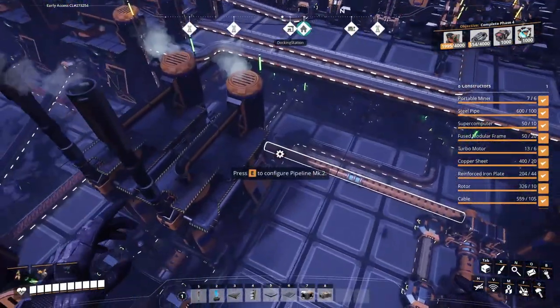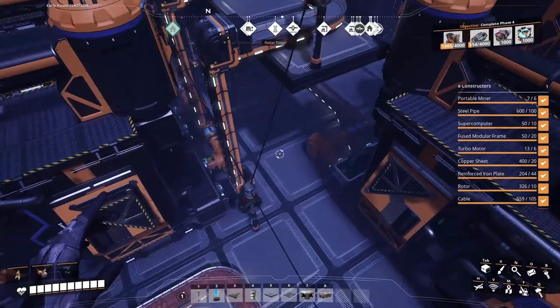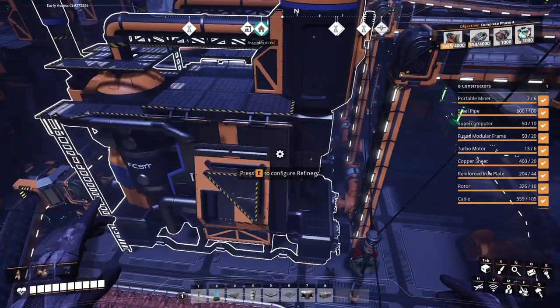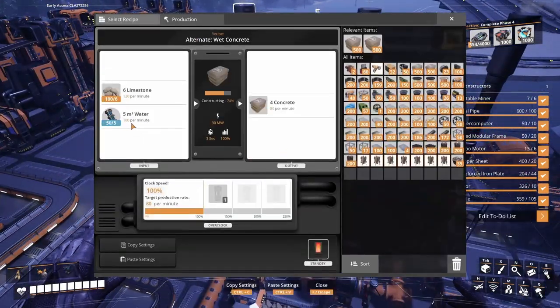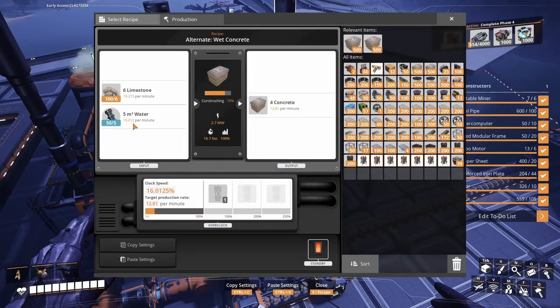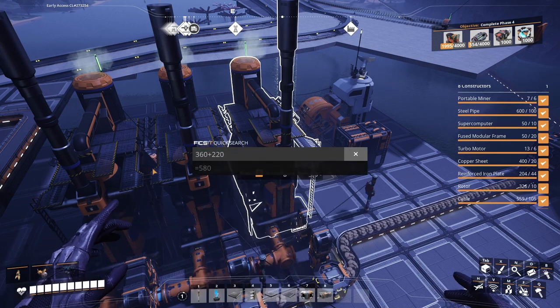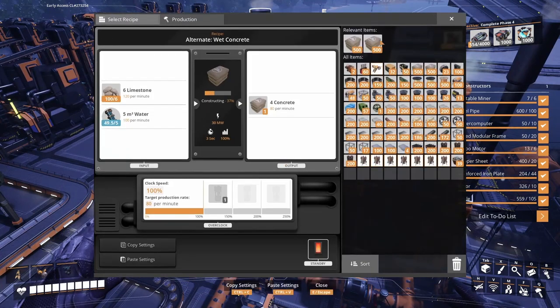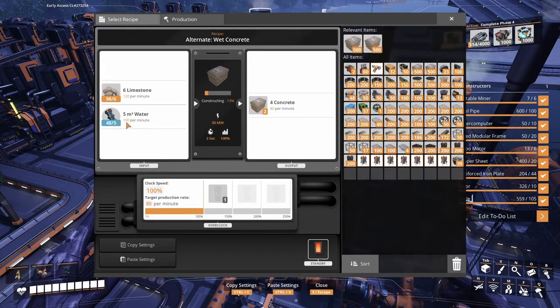Sinking all that water. I think I'm gonna do the same stuff in here. So we're gonna have to sink 360 more water. Let's see, 360. At this point we're sinking 200 and something, so 360 plus 220, let's say we're gonna need to sink 580 water. 580, so let's say 600, each one of them will have to take 200.